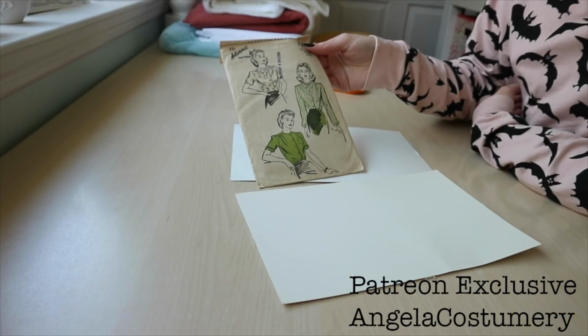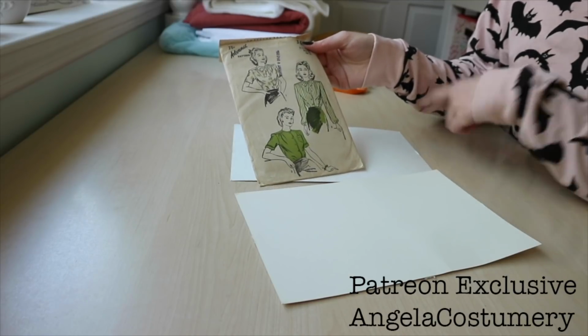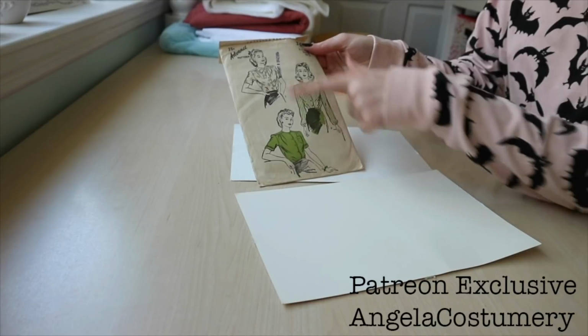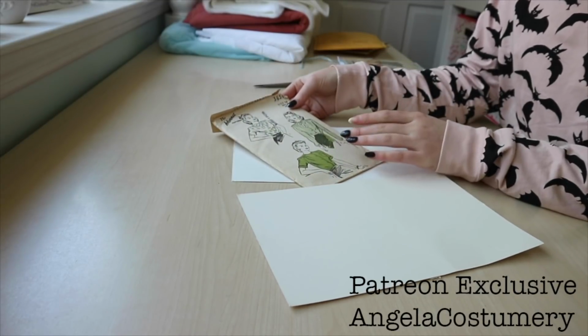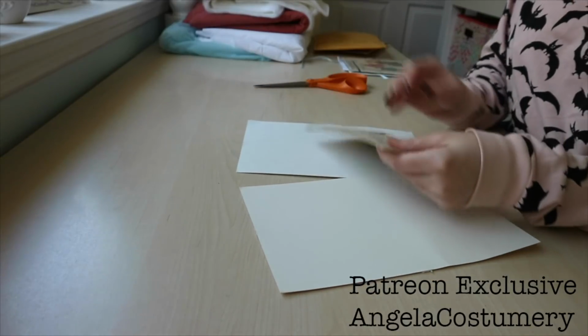I'm not sure which one of these styles I will follow. I might let you guys vote. I personally love this one, but I feel like these two are more practical, so we'll have to see. And I purchased this one on eBay, and it was relatively inexpensive. It was like $4 or so.